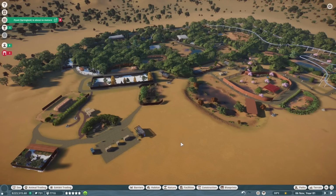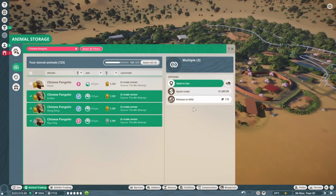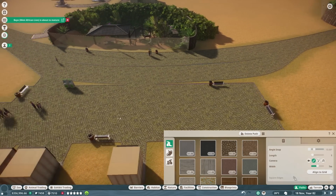I also, for the first time of many, filled all 200 slots in my animal storage and had to clear it out. Also, I noticed that none of the guests were leaving this shop area, so I connected it to a second spot, which seemed to fix the issue.